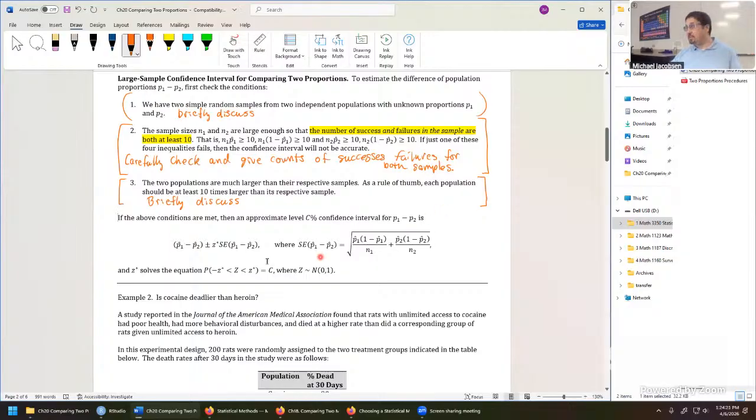Okay, well, here's the whole interval. To provide a level C percent, say 95% to 99% and so on, confidence interval for the difference in the unknown parameters, P1 minus P2, we calculate the statistics, subtract them, then add or subtract another critical number Z star, just like in chapter 19, multiplied against the standard error that we derived, and that's the whole entire confidence interval.